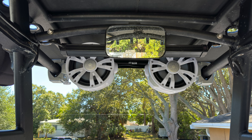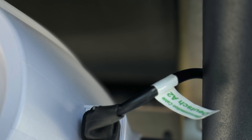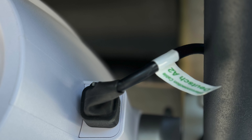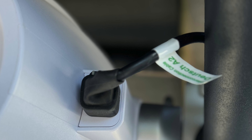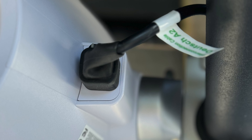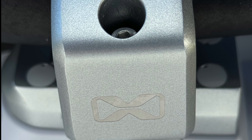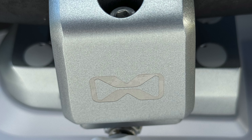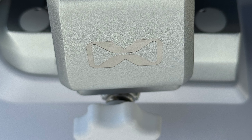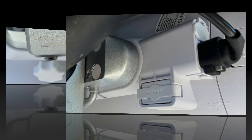They also have the ability to not be hardwired into anything — you can literally just pop in this battery and go. But they also give you the option of hardwiring so you don't have to continually charge a battery if you're going to be using them a lot on a boat on a long extended trip. You don't have to worry about the battery dying. You have both options. You don't need a head unit, so you're saving money. You don't need to buy amplifiers, you don't need to buy wiring, you don't have to run all the wiring. You literally open these out of the box, assemble the clamps, hook them up, and you're done. It's going to save you money in the long run.